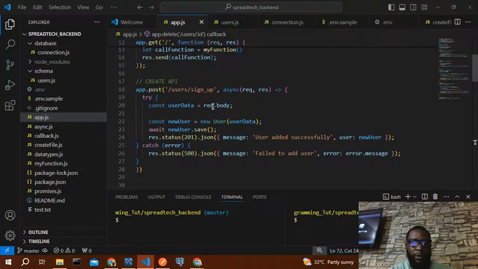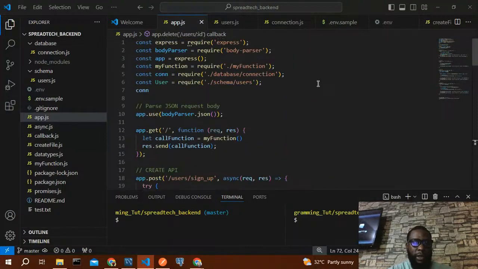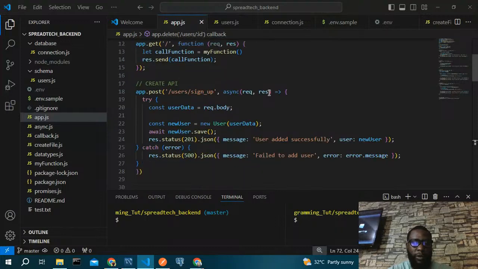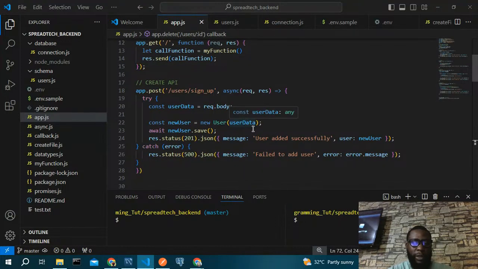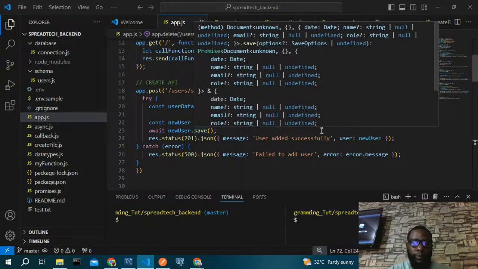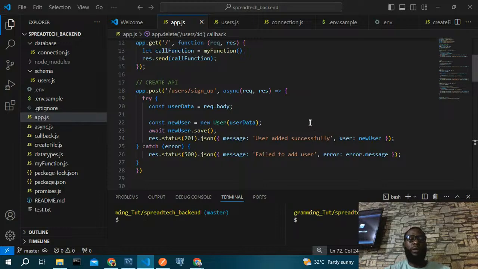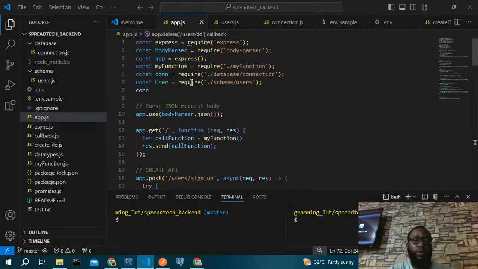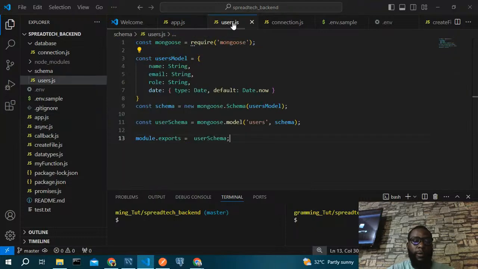You pass in the request body, the user data, and call on the schema module which we have created. Then you pass your data and use the command save. All these things are operations that you can perform using this particular mongoose model.